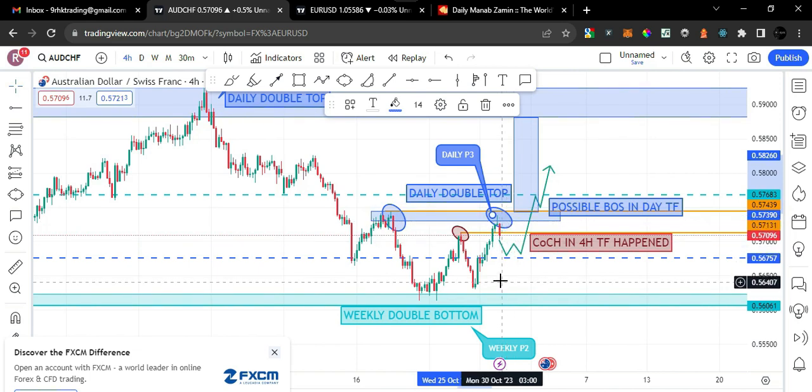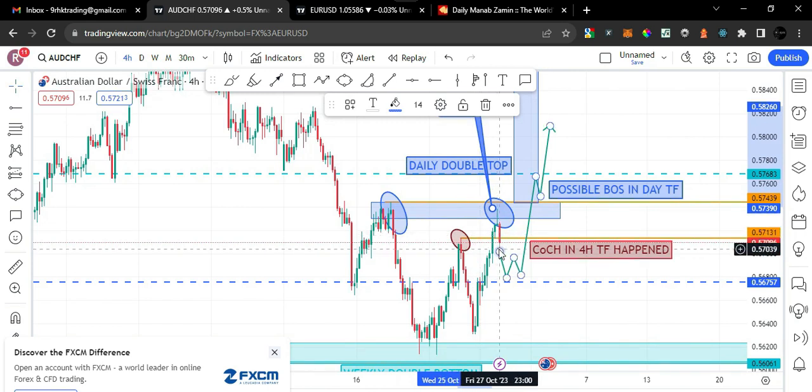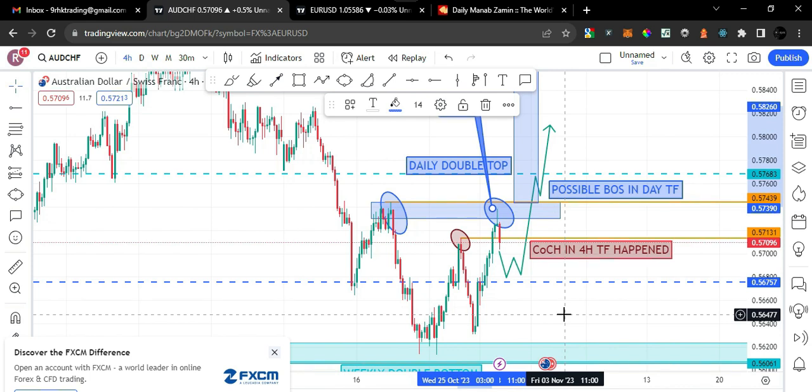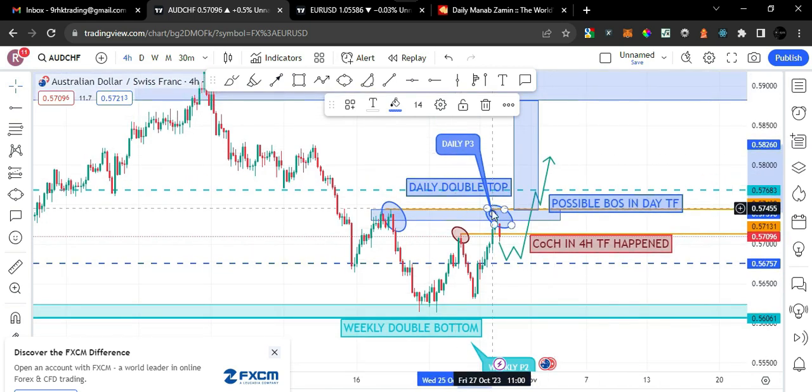Now we can see that there is something in FOREX, nothing is resisting it, but until we go to 30 minutes, so we are not going to do that. Out of curiosity, I just wanted to know why it has started retracing from here upward. But in my opinion, as weekly double bottom in pattern 2 and daily double bottom in pattern 3 has been formed, it may come down here, retest, and it may go high.